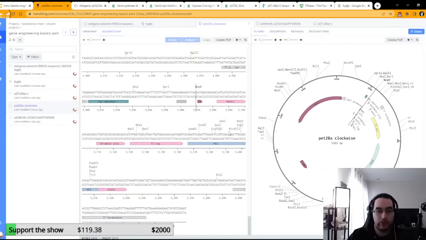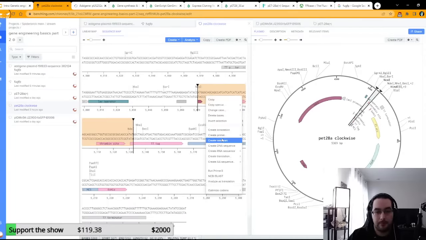So let's just, for simplicity's sake here, pick HindIII, right? HindIII right here. So we're going to say that this is the back. So the ones we need to remember are HindIII and NcoI. The rest of this we can mostly ignore. The other one we're going to want to remember is NdeI, because some of this, and here, I'm going to highlight this just so you can see it. I'm going to create translation forward.